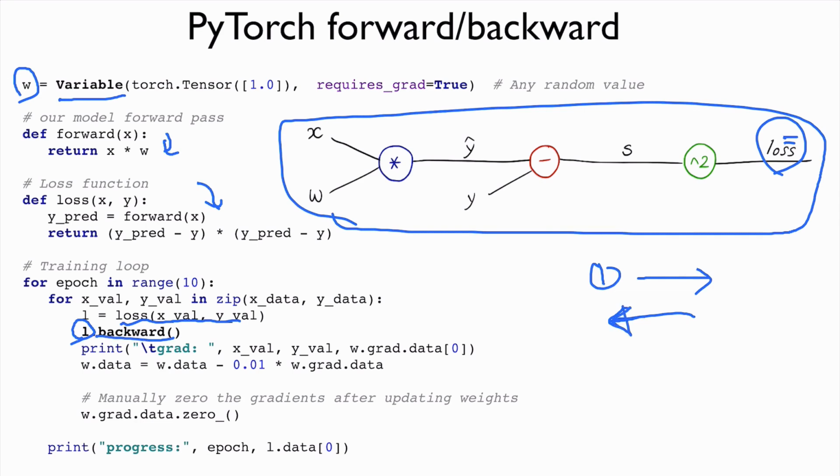Then it performs the backward propagation, and computes the gradient of the loss with respect to all the variables inside of the graph. Especially in our case, we are interested in this W because other values are just given in the data set. Only we can change W. So we are interested in the gradients of loss with respect to W. Where is the gradient? It's stored in W.grad. So we use this gradient, computed after this backward, to update our W value. This is the basic concept of neural nets, and also backward and forward propagation.